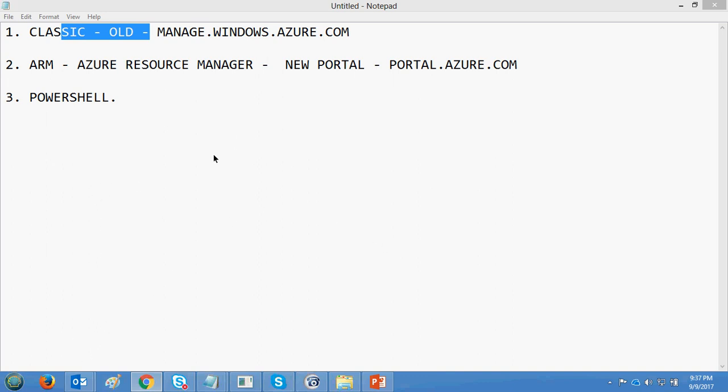I'm creating a storage, or I'm creating a new virtual machine, say for example a new virtual machine from gallery. So this is Windows 2012 R2 classic. I'm just showing you for 5 minutes to show the architecture difference. Otherwise, it's not required to use classic in production. So create a new name, say VM1.